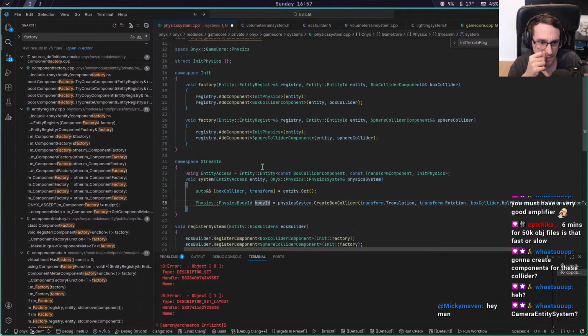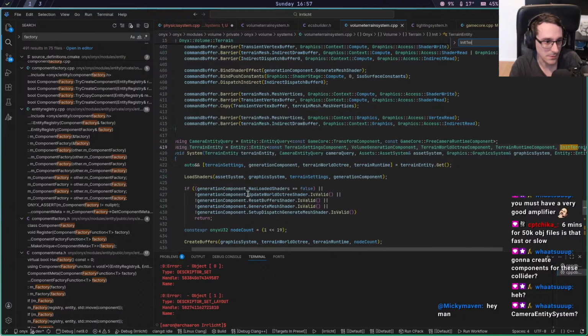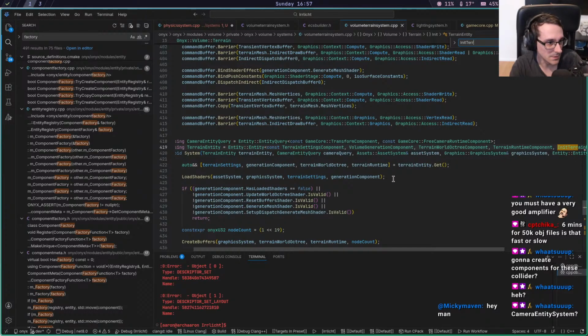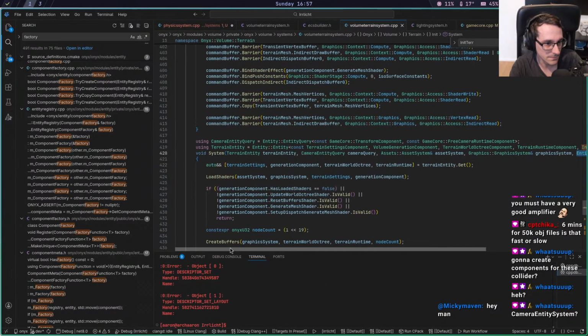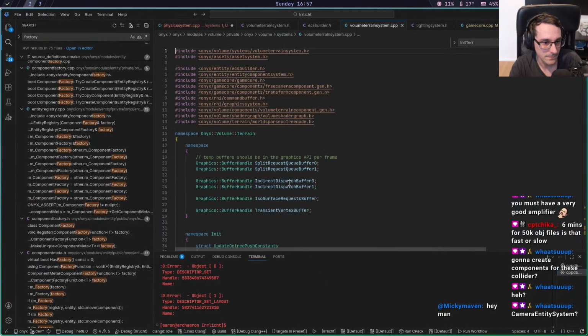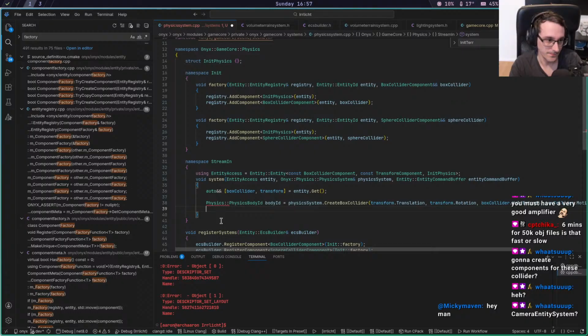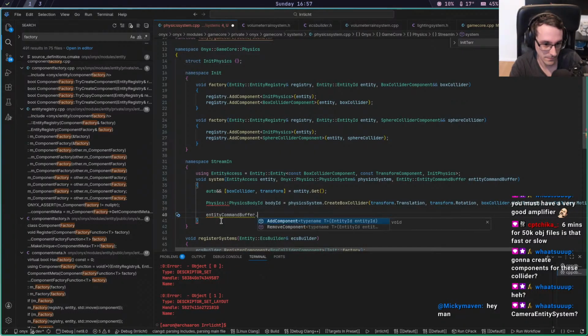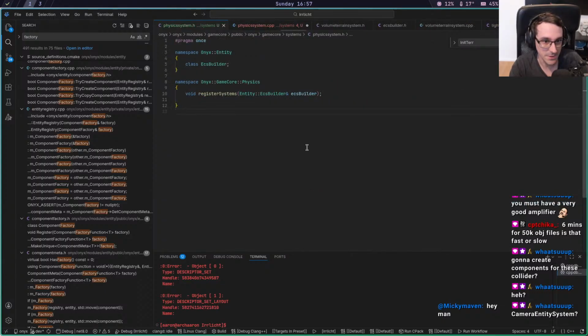Oh, and then yeah, we need one more thing. Init terrain flag. We need the entity component entity command buffer, because I want to add a new component here. And we will have that here.